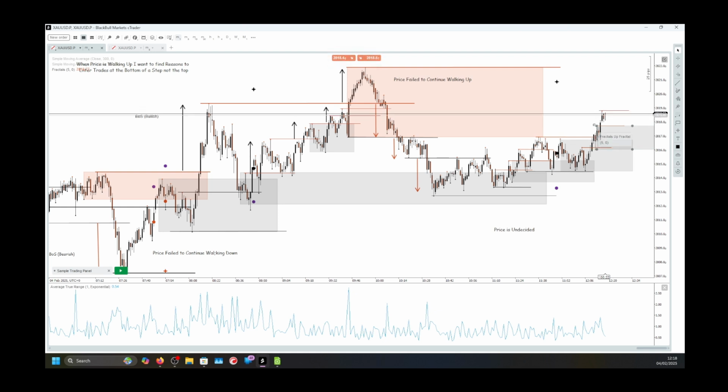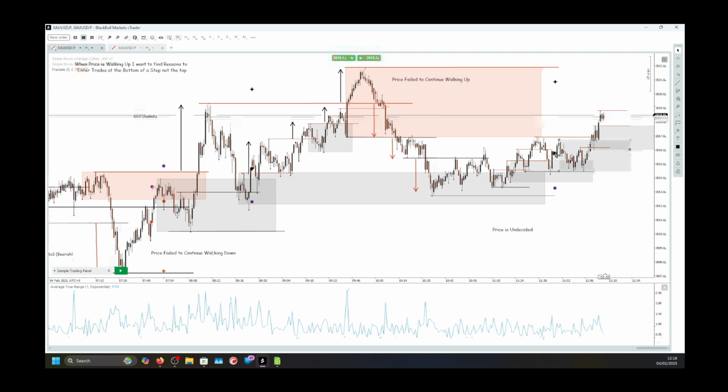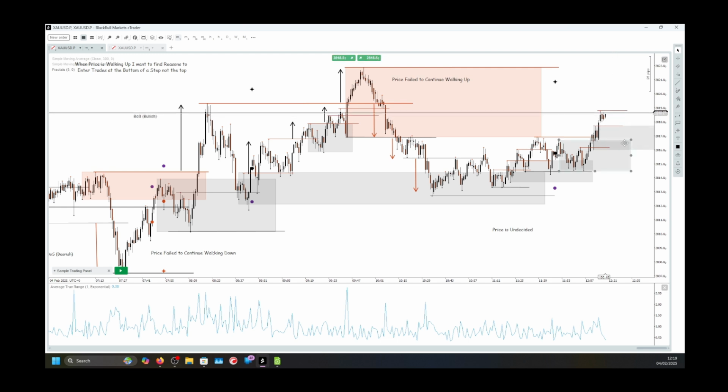Now I'm expecting price to come back, probably down to this level where the two boxes overlap. See, like here, that's what I'm trying to explain. The chances are, like I said, price will come down through, and if it's going to continue going higher, if it can't just continue going up, but it wants to go up, then it will come back into here to find demand to push it higher.